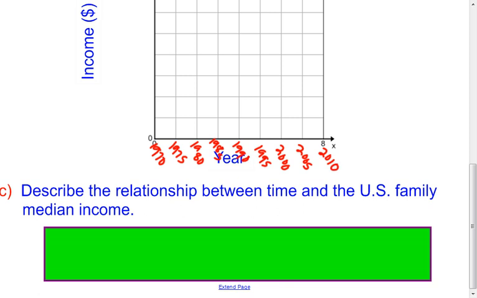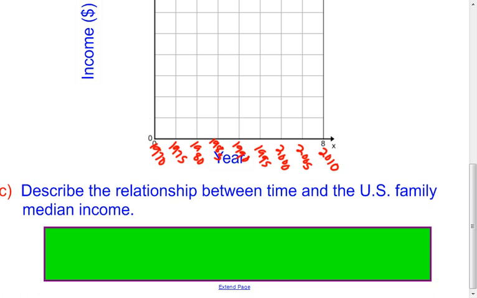Then for your income, you have to start at 0. I'm just telling you that. Your y-axis has to start at 0. Your x-axis does not. Your y-axis has to start at 0 or you will distort the graph. I know sometimes people like to put those little skips in there or whatever. You cannot do that. You have to start at 0.